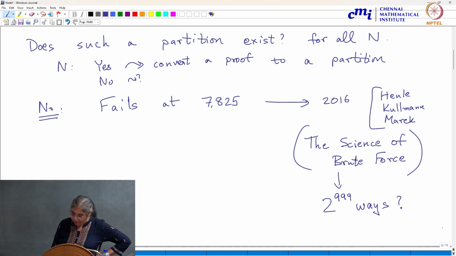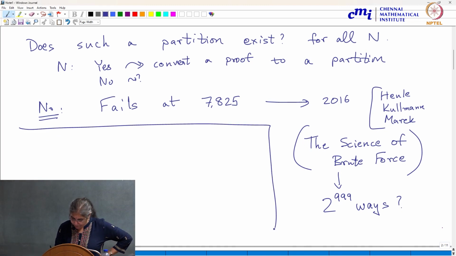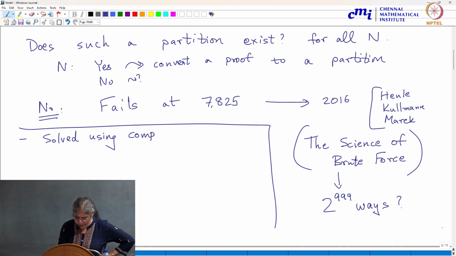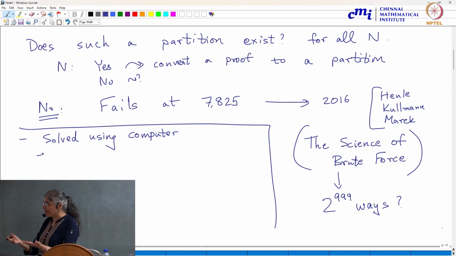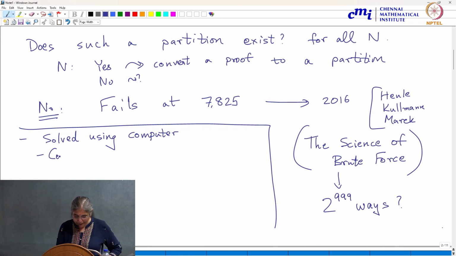Okay? So what did they do? Okay, so let's write a couple of points about their proof. They solved it using computers. Okay? Using very, very heavy computer power. They had access to a massive supercomputer at the University of Texas, Austin. They used it extensively. And you have written code, you have tried to debug it, you know programs often are buggy. So they solved this using a computer. How do we know that what they have solved is correct? So do we trust their answer?